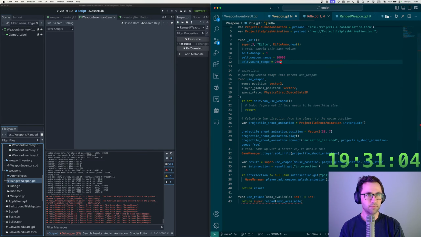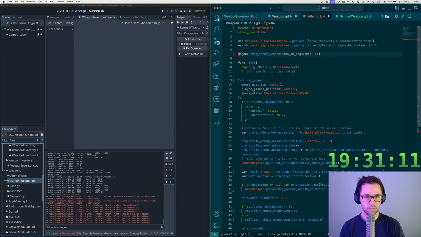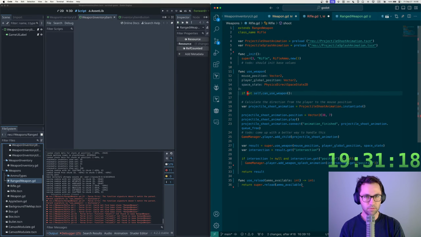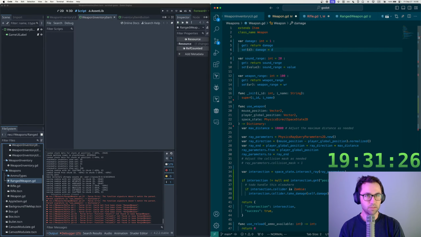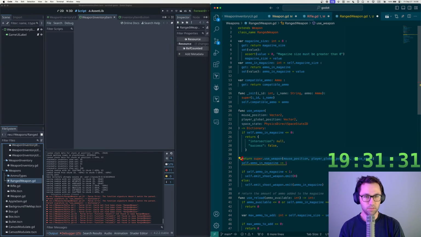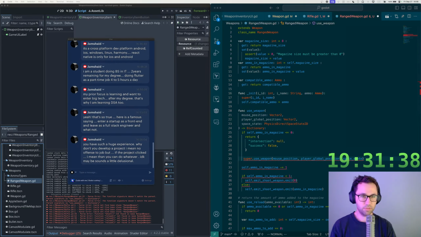Okay, so I'm gonna have to back this up to find it. Yes, okay. So this needs to go back in ranged weapon because we do want ammo to go down.